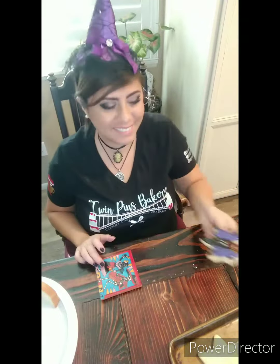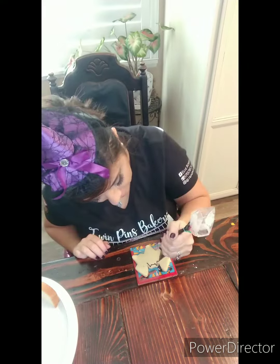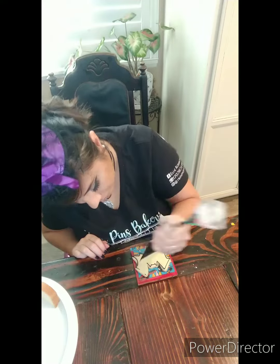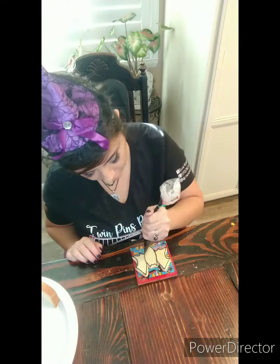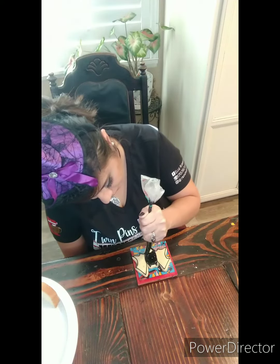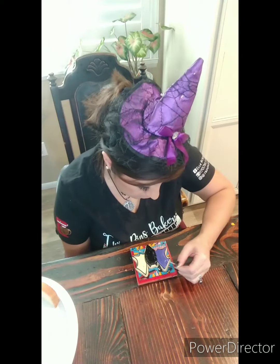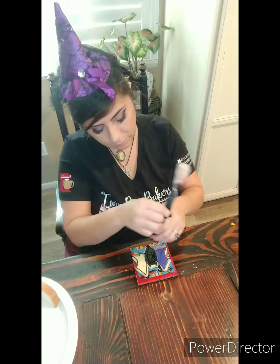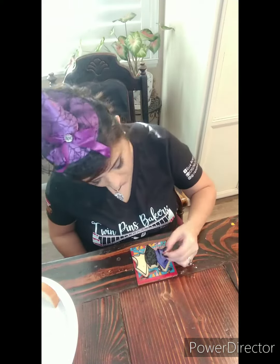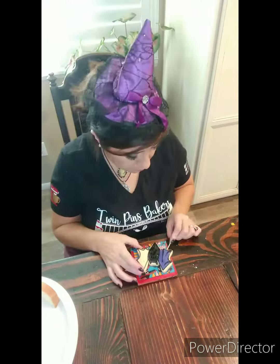And then here I'm going to do the bat. I did one just like this earlier this month, so I'm going to do it exactly the same way. I'm going to do a black outline for the entire thing, then give him a little black outline for his body and fill that in. With the wings, I'm going to fill those in purple, and then use my black icing again to give the defined details of the wings to make it look a little more rugged, a little different, a little bit spookier. And yeah, these are my Halloween cookies.